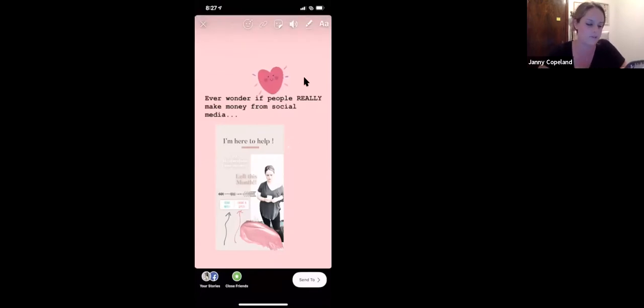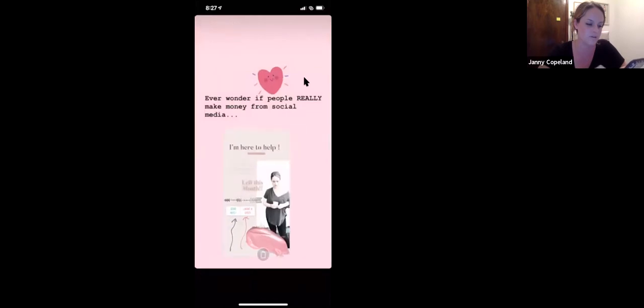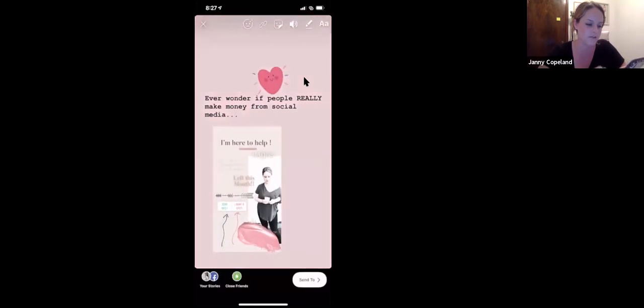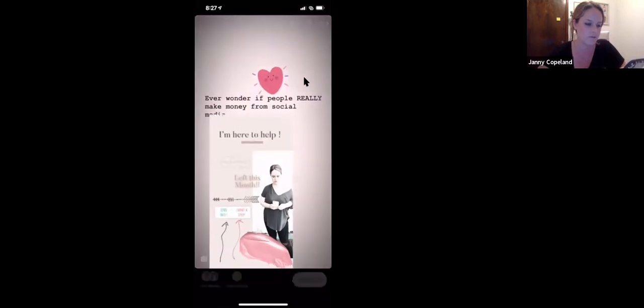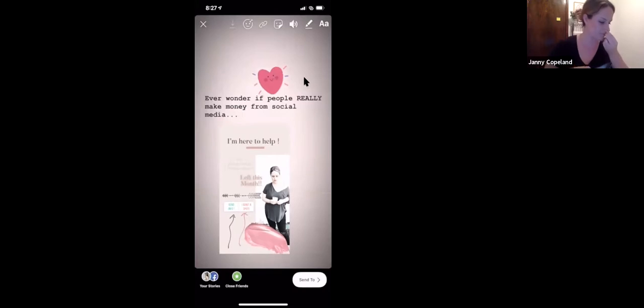This little cute sparkly thing over here, once you're done with a story, if you don't like it, you can do the little swipe. Look how easy you can just change it with those filters. Ooh, I like that with the gray. It looks cool. Okay, so anyways, you get the point. All right, go away, Lizzo.